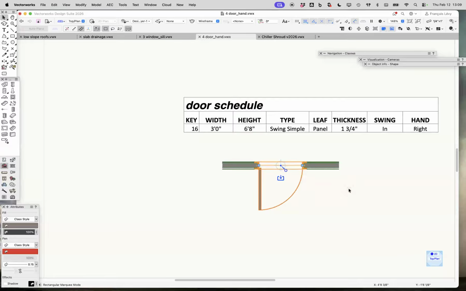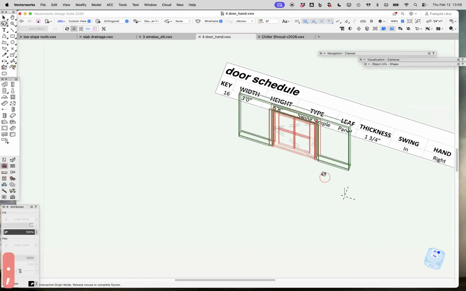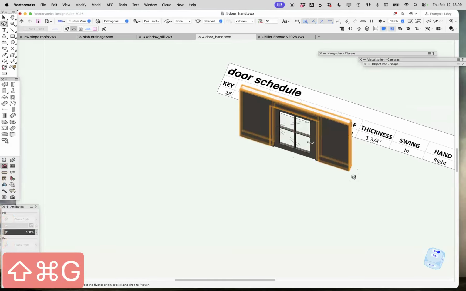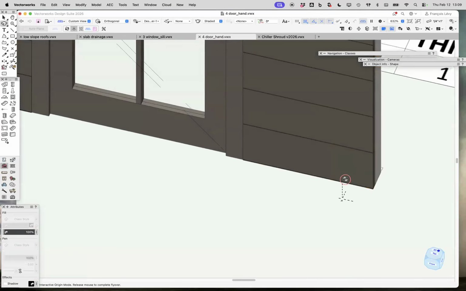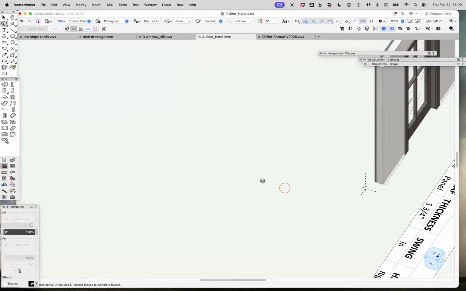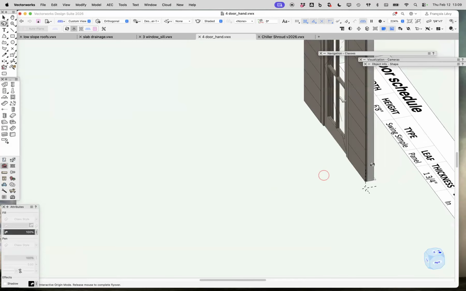Does an outswinging door not swing to the exterior? An outswinging door swings to the exterior. Yes. Okay, well, where my cursor is, the bottom of the wall, that is the outside on this wall definition. I even have some siding on it. On the inside, I even have a baseboard, although it's got zero height.